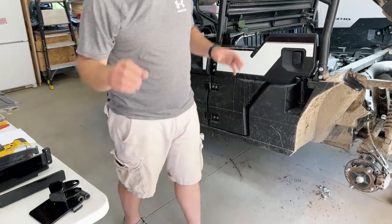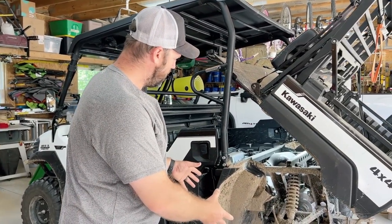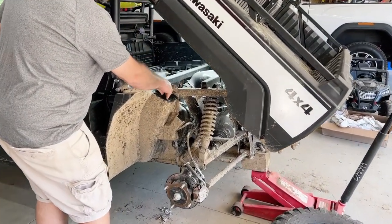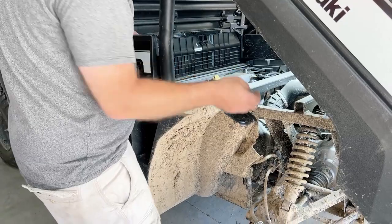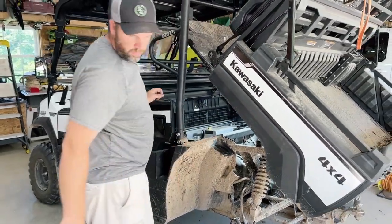All right, guys, so making things a little bit easier, we went ahead and took the tire off and cleaned this area up to where we had to cut an oval into this mud guard. That way the cylinder can go through there and raise and lower the bed. So we'll go ahead and get this cut out.